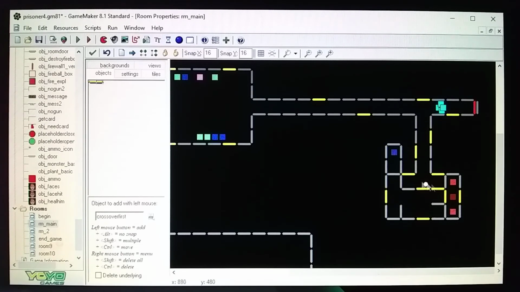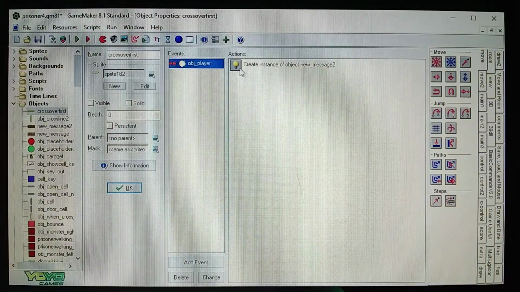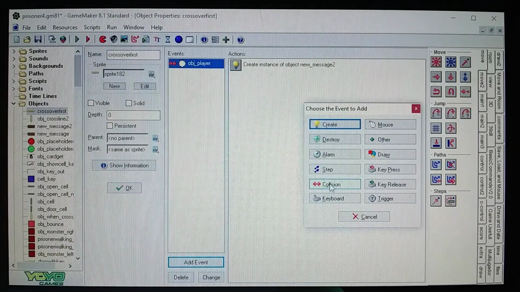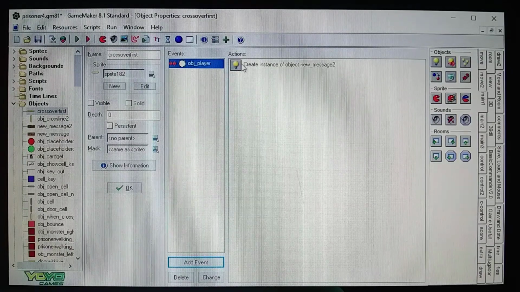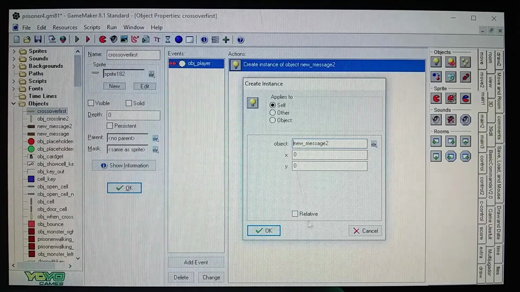Okay, so this first yellow line is called crossover first. So when my character crosses over on this yellow line, okay, it's going to create an instance. So go to add event, go to collision, do my character object player. Then you're going to do main one tab. You're going to drop over a create instance, and then you want to find message 2, X and Y origins at 0 there, because you want it pretty much centered. You don't need relative checked.